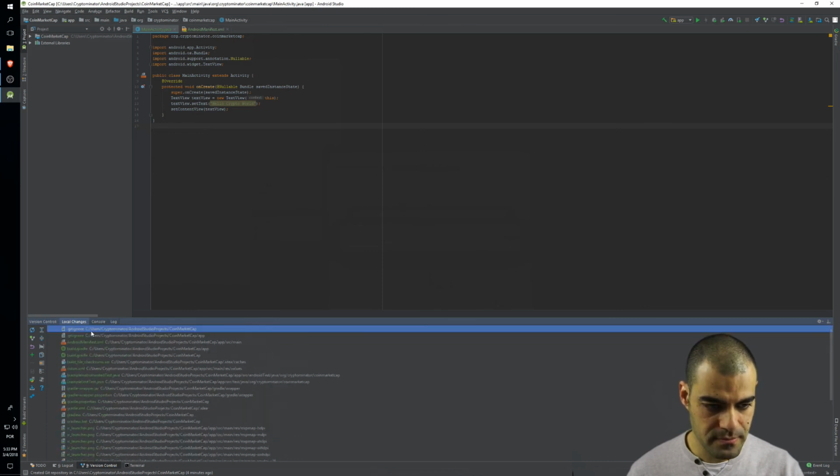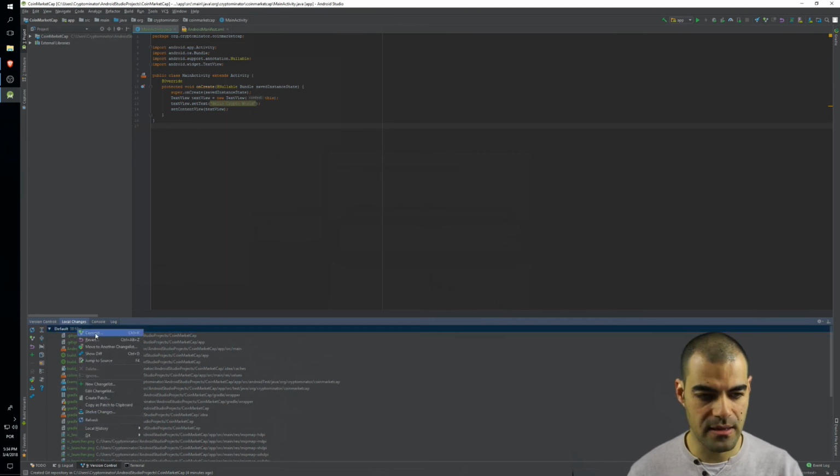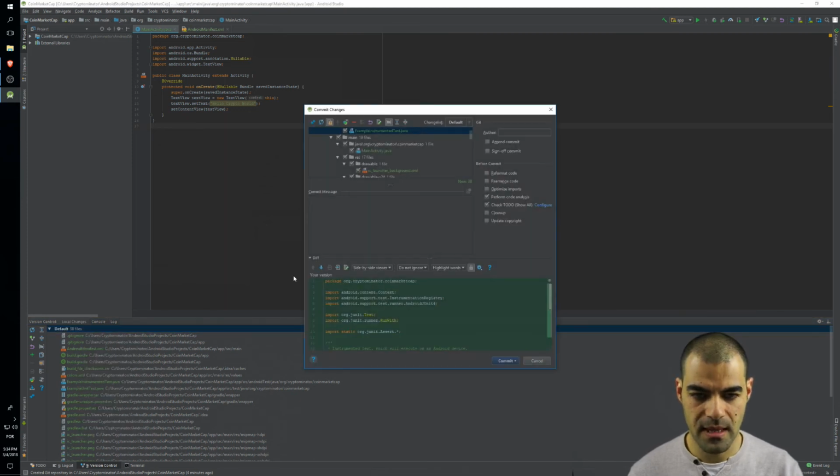So we can just click here the default. We have 38 files, right click, commit. And now we need to choose the commit message. I will just uncheck these checkboxes. It's not relevant for now. And I just put here initial commit. Very standard first message for your Git repository. And let's say commit. And you notice here, as soon as I put the cursor here, I see here commit and push, and create patch. Let's commit and push.